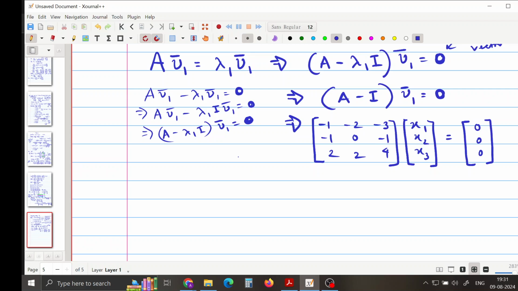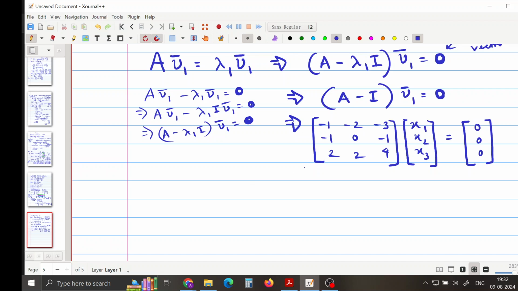Yeah, and now what you have essentially is three linear equations in three unknowns. The unknowns are x1, x2, x3. If you find x1, x2, x3, you get v1, and v1 is what you want to find. That's the first eigenvector corresponding to the eigenvalue lambda 1. So you have to solve this system of equations. You can form these three equations and solve it. But usually, this has been discussed in the first week. I have discussed this in the first session.